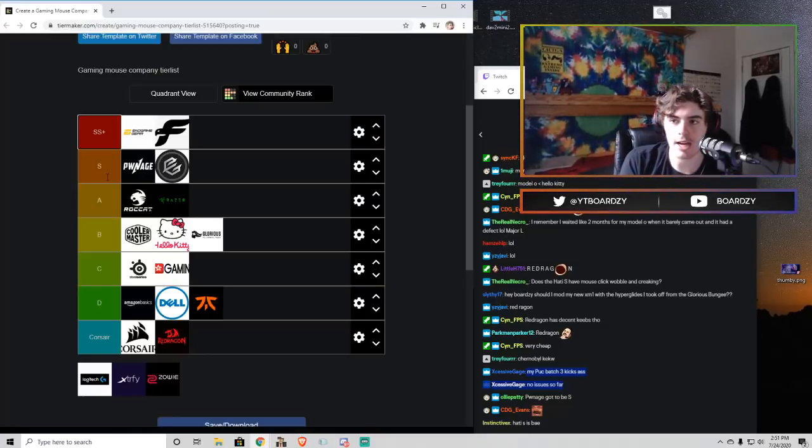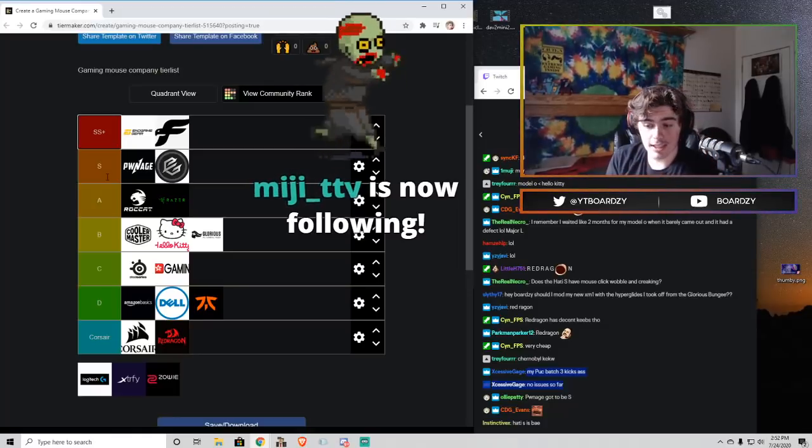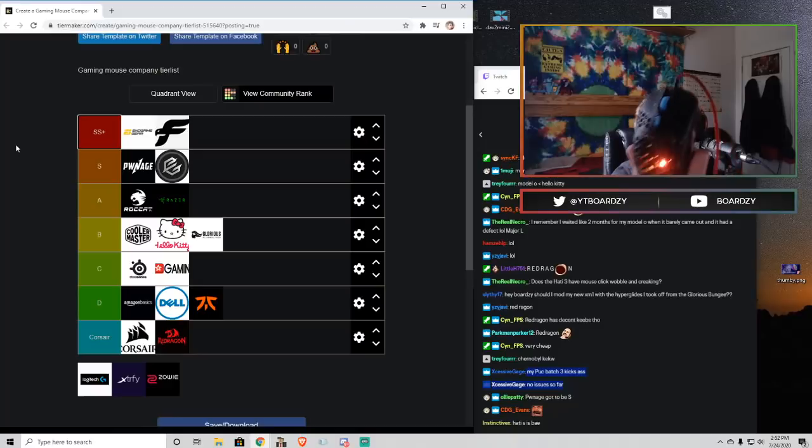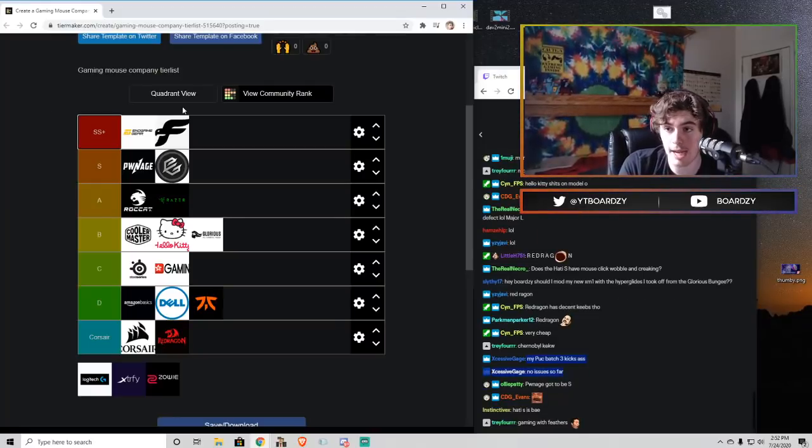Well, the Hottie S isn't out yet, but the Skull Mini is one of the lightest mice on the market, 46.5 grams, which is insane. And they keep making innovations with light mice, the Hottie S being 47 grams, and these mice feel solid as well. So G-Wolves, they know what they're doing with mice, and it's really impressive because they are a fairly new company and they're Chinese, and a lot of people kind of assume that Chinese products are going to be cheap. And unfortunately, it's how it was with G-Wolves in the past, but now they're epic. Definitely in this S tier.